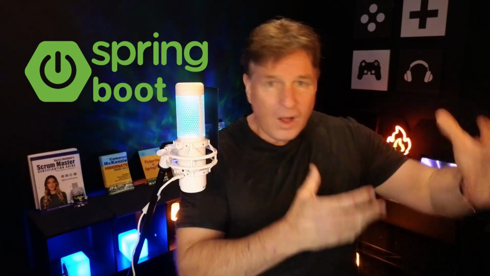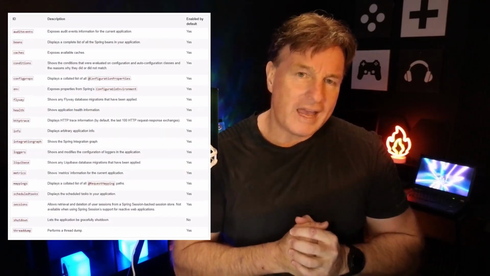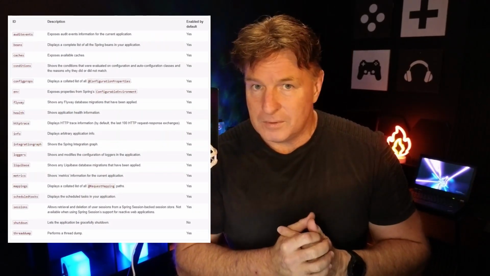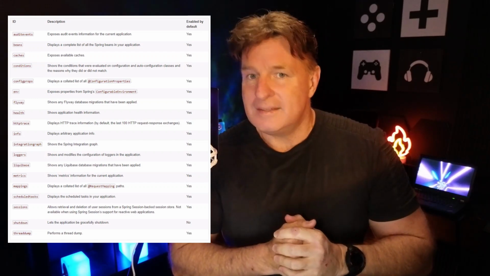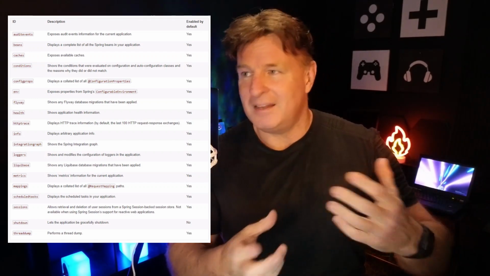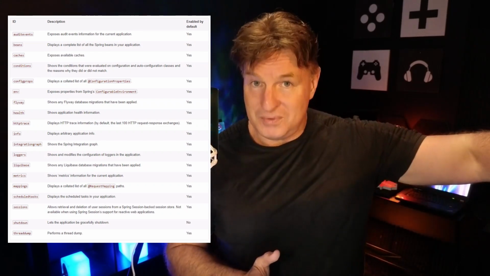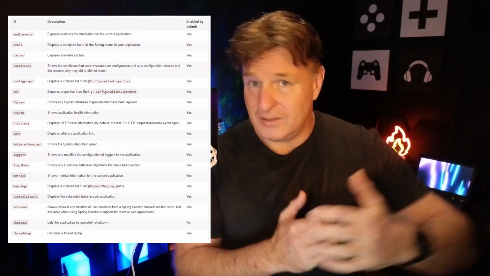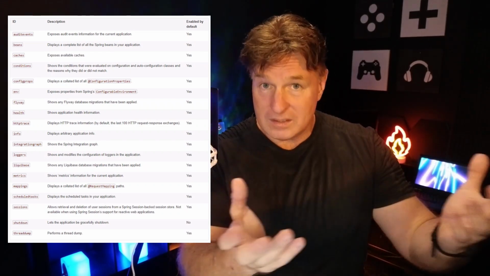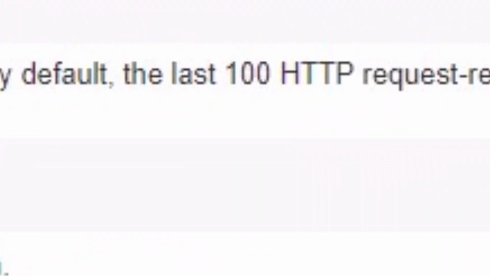Okay, back to the coding. One of the cool things about Spring Boot actuators is all of the different Spring Boot actuator endpoints that are available to you. There's literally dozens, and it really behooves you. I love that word. It's so condescending. It really behooves you to go to the Spring Boot documentation and just take a look at all of the different categories that you can expose endpoints for.